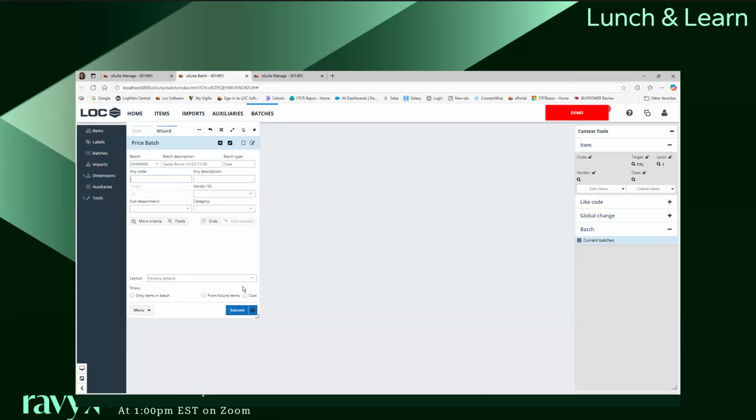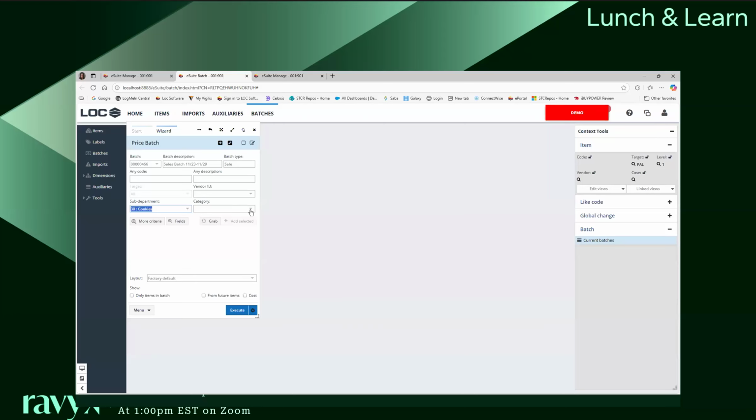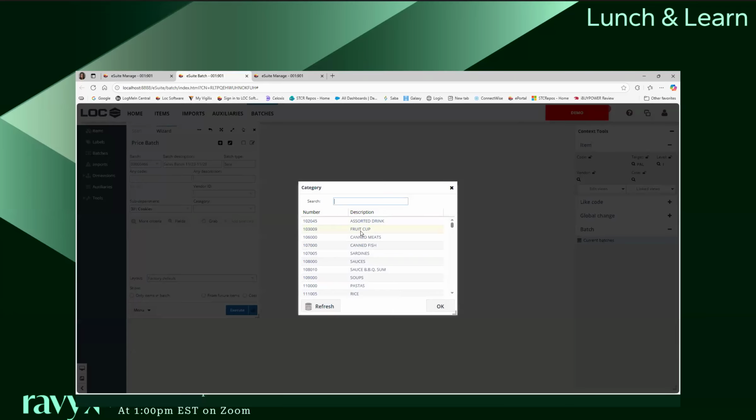So I need to add in items to my batch. So now I can search by any of these that you see up here, any code. So I could type in any UPC code, descriptor, vendor ID, subdepartment category. These will stack. So if I want to have a certain subset of items in a subdepartment and a category, but the category can overlap other subdepartments. So we'll say like subdepartment 30. I have items in my subdepartment 30, and I also have them a category of fruit cups, and this can have items in both subdepartment 30 and subdepartment 31, but I only want my sale to have the ones that are in 30 and in the fruit cup category. Then you can go ahead and set that.